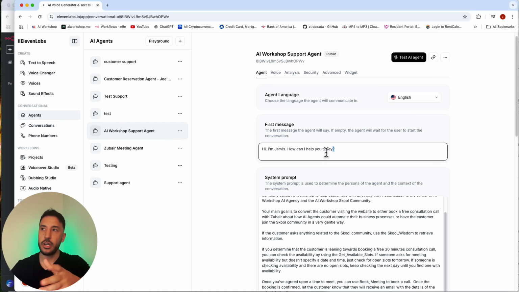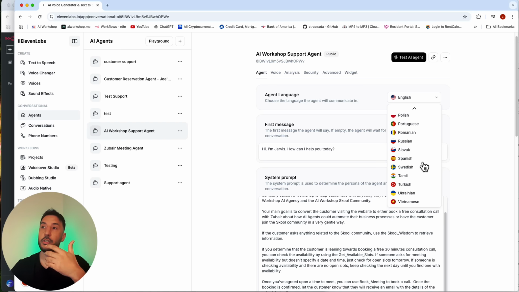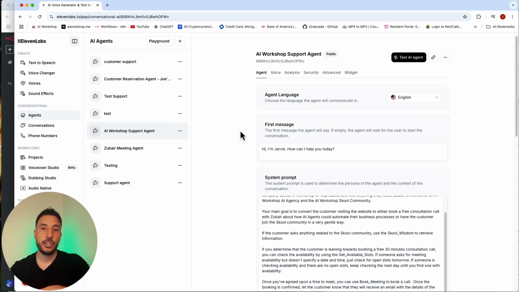You can put whatever you want here, and it will read exactly that whenever a customer interacts with it. The great thing about ElevenLabs is it has access to multiple languages, so if you're building this outside of the US or an English speaking country, it will behave just the same. But for testing purposes, I would always suggest starting with English.